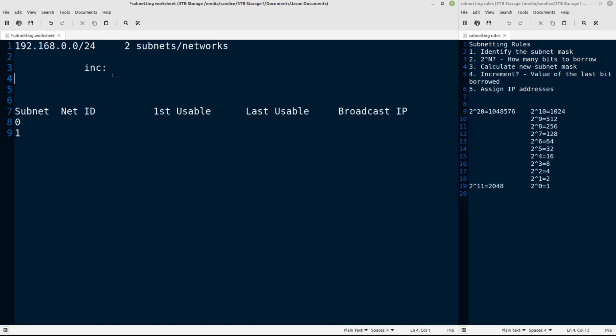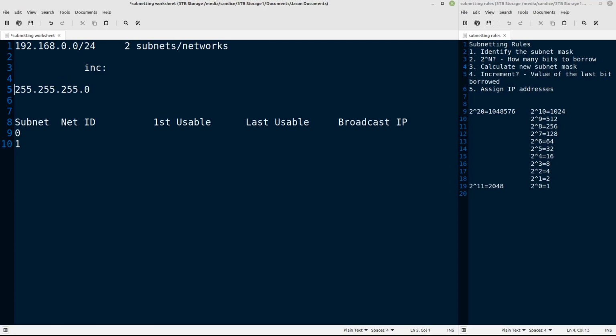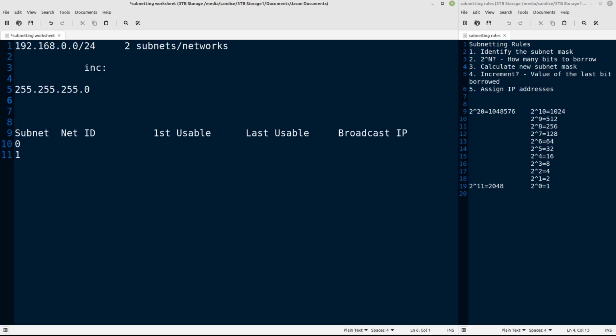So we need our subnet mask. It's a /24. That means the first 24 bits represent the network, which is 255.255.255.0. How many bits are we going to borrow? Again, to get two subnets, we're going to borrow 1 bit. So that looks like this, right?